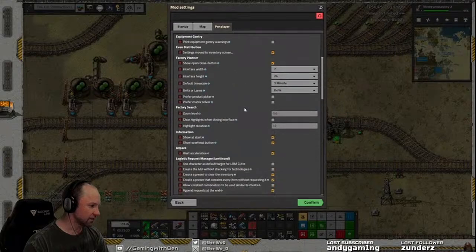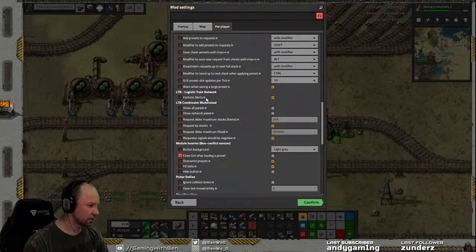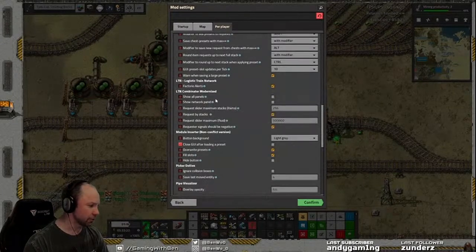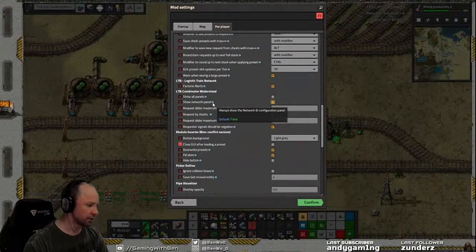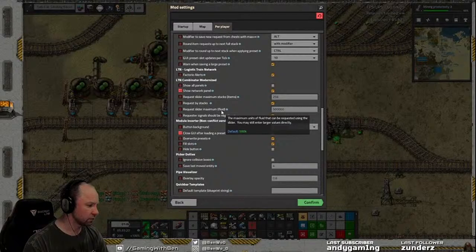And then I think there's something in Factorio alerts. Show errors and warnings as Factorio alerts. Oh, interesting. Always show the network ID. Oh yeah, sure. How about let's turn that on. Request by stacks. Yep, sounds good.